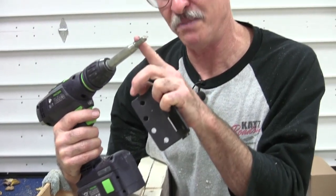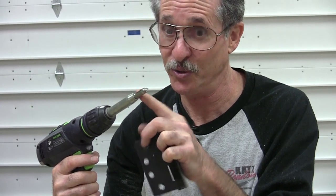I'm using a Vix bit here for number 10 screws. This is a big baby, and I want to be sure to use a Vix bit so that the screws will go exactly where I want them to go, not where the grain wants them to go. I do not want to split these soft pine doors.